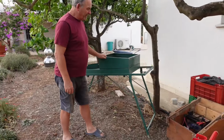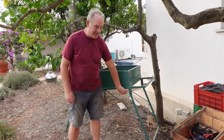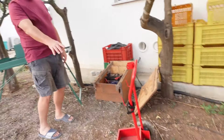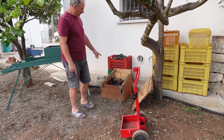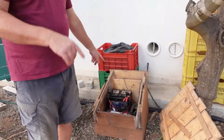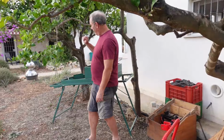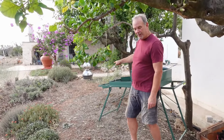Our trusty little table here. Over the winter it tends to seize up in the ball bearings, which is just underneath here, so I've just freed those off, going to grease those up in a minute. We've got a little truck that we bought. This one here carries the battery because it weighs a ton, and we pull it down the end. The battery is in my little compartment box in here, and I've got that connected to a 100-watt solar panel, because that keeps it charged throughout the winter time, and we use it for Sally's fountain, which is over there on a timer, so when it's not olive harvesting it's being used as well.